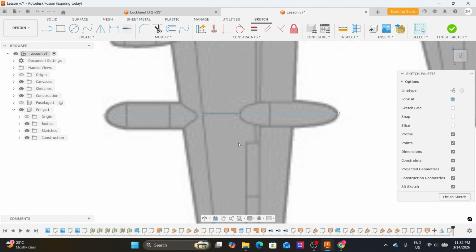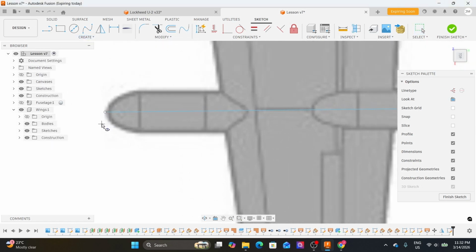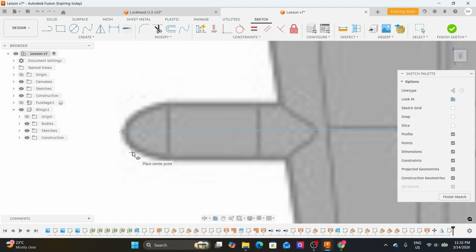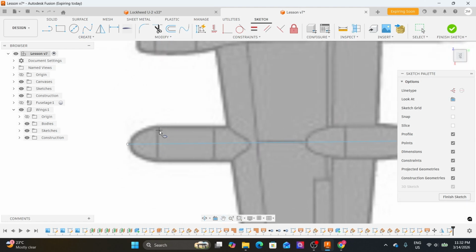Next will be using the ellipse tool. Again, on the create drop down menu, I'll select the ellipse tool, and then I'll create the first point of the ellipse from the line that we have created. And also notice that the pod has a line right here.